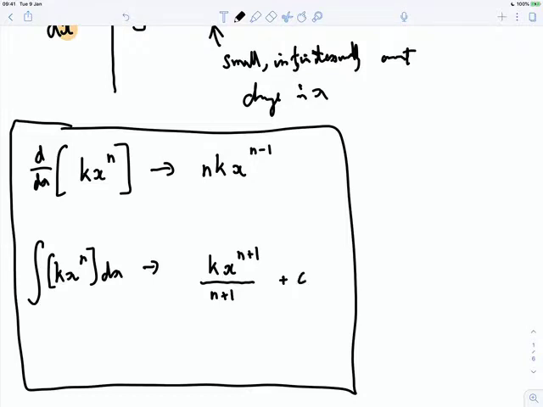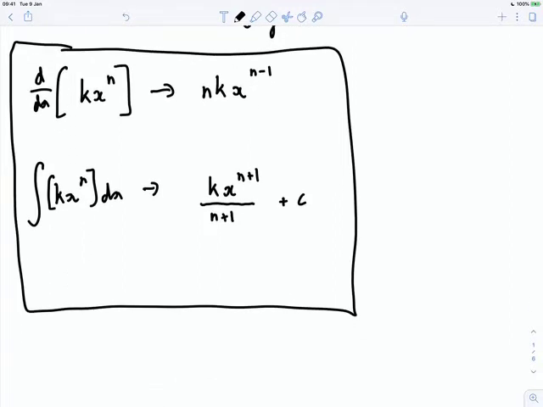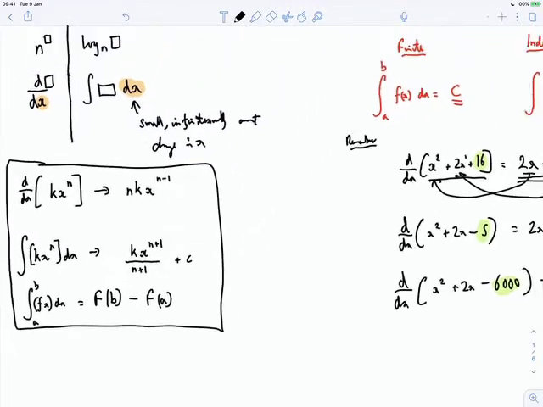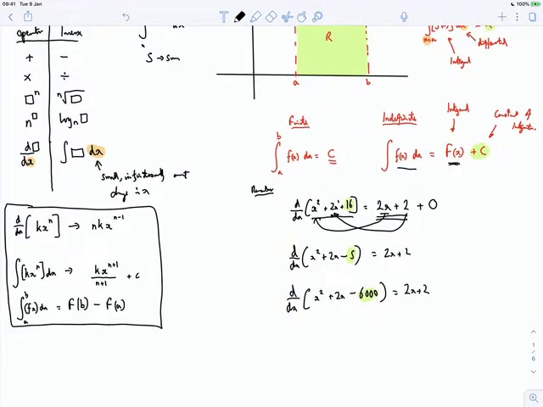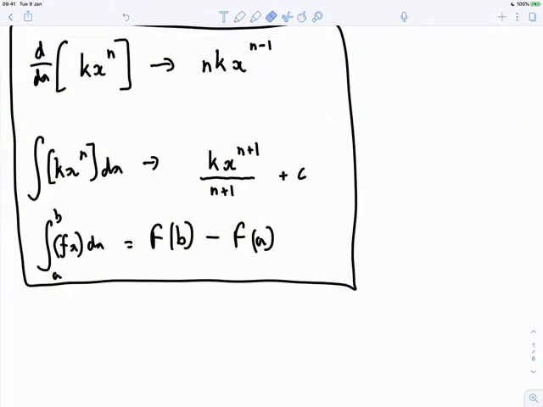Okay. Now, the fundamental theorem of calculus is the integral of f of x dx between a and b is just capital F of b minus capital F of a. And by the way, capital F is what happens when you integrate the function of x. So if I wanted to find the area under a curve, I'd integrate, sorry, I'm making mistakes everywhere. I'd integrate that function to find the integrand, and then I would substitute in the limits and take one away from the other. Notice how there's no plus c there.